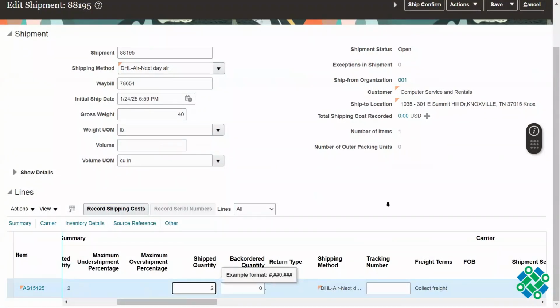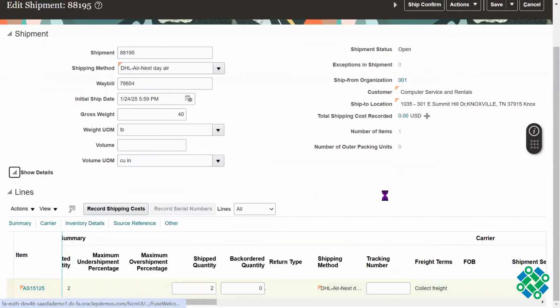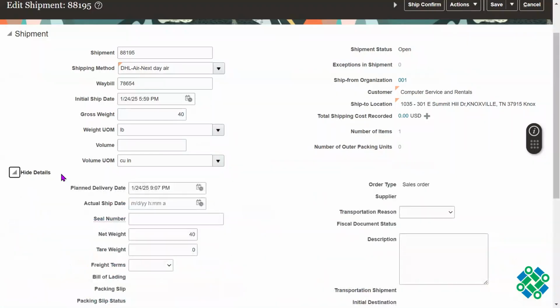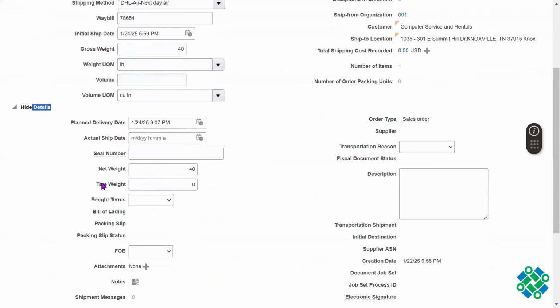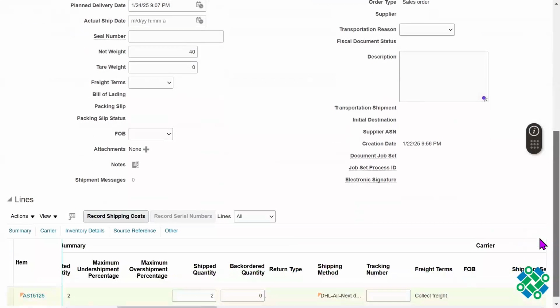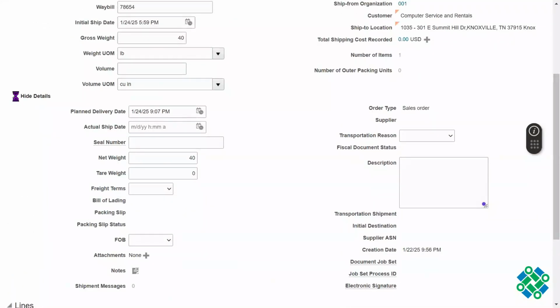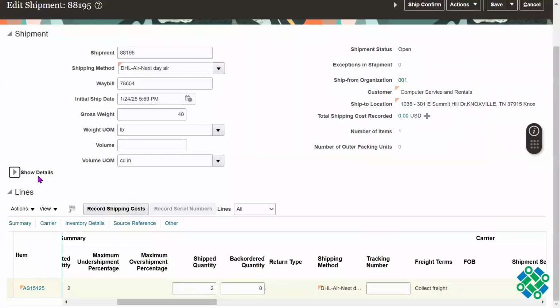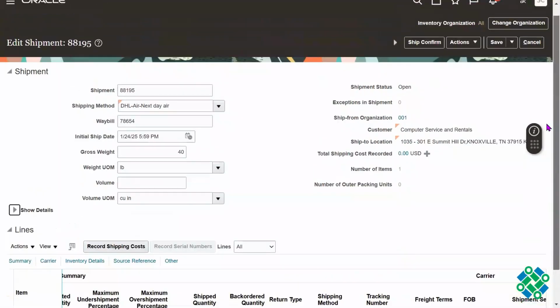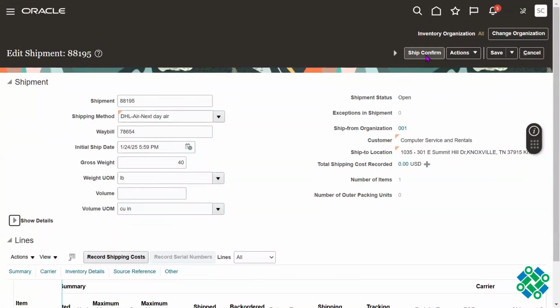If you click on show details, you can enter tare weight or net weight, seal number, and transportation reason, if you want, but I'm hiding those details. Click on ship confirm.